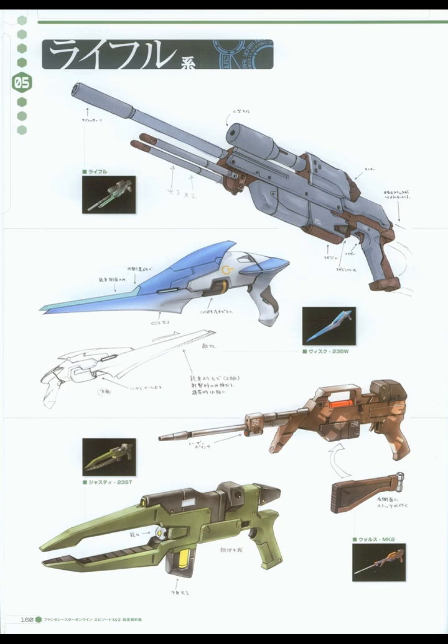The Justy 23 ST rifle is shown next, highlighting its muzzle. It has a feature where the inside glows, and it's described as having the enemy's HP, indicating a powerful effect. Finally, the Vulse Mk2 rifle is presented, noting that the stock is attached to the right side of the weapon.